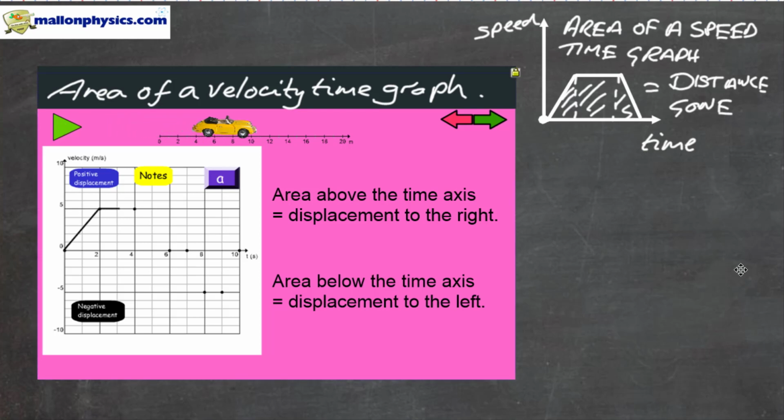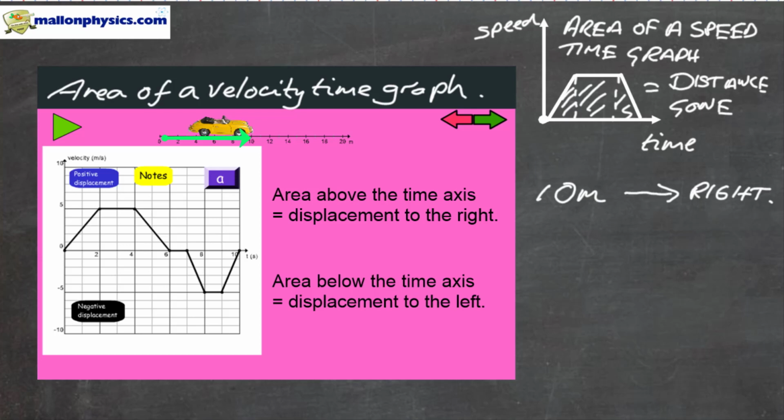The car's accelerating, it's going at constant speed, decelerating to a stop, and its displacement is 20 meters to the right. It has a moment to stop, and then it reverses back the way, and you can see its final displacement is going to be 10 meters to the right. So the final displacement of that car is going to be 10 meters to the right, and that's the vector representing the final displacement of the car.